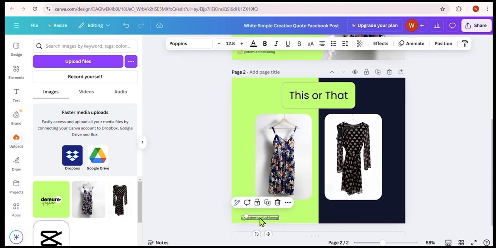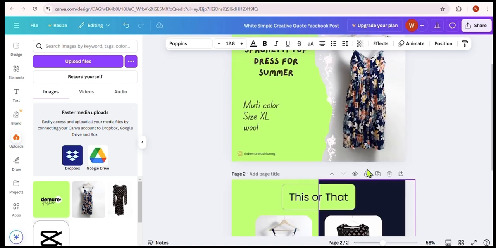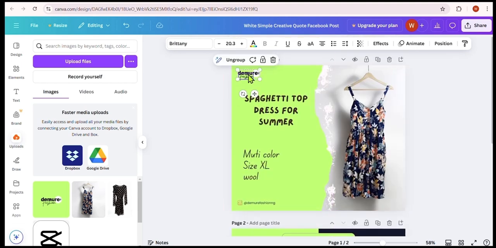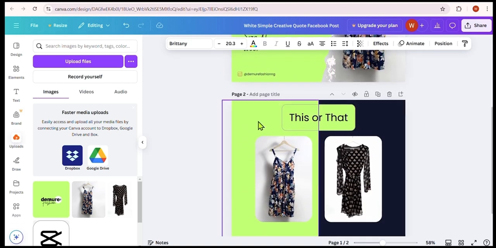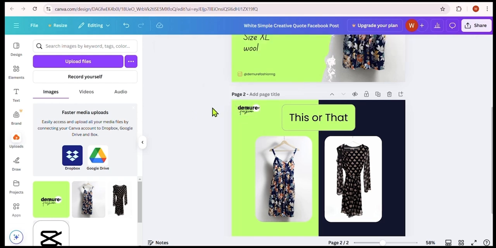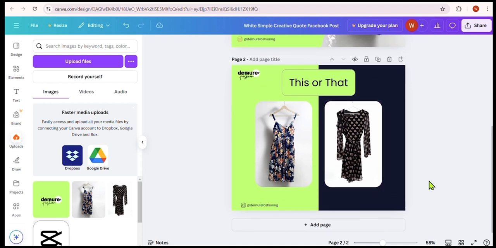Let's add our logo. In case you don't know, I copied and pasted with Ctrl C, Ctrl V. I did that with the logo.